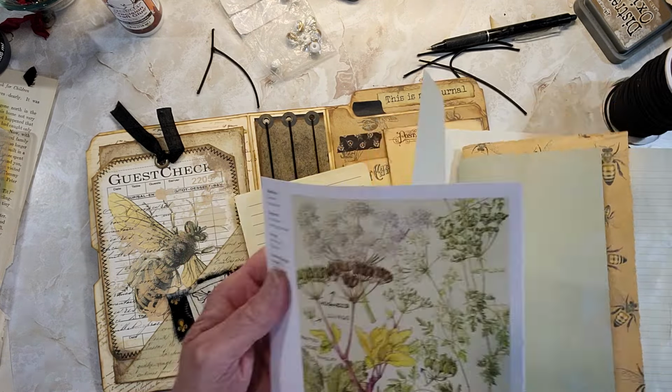So now I'm going to put this on here, like so. And I'm going to probably cut this down a little bit more because I don't need that much hanging over. That'll be a nice little extra piece we can put. Seems like I forget to use all the little things I see I'm gonna try and use.